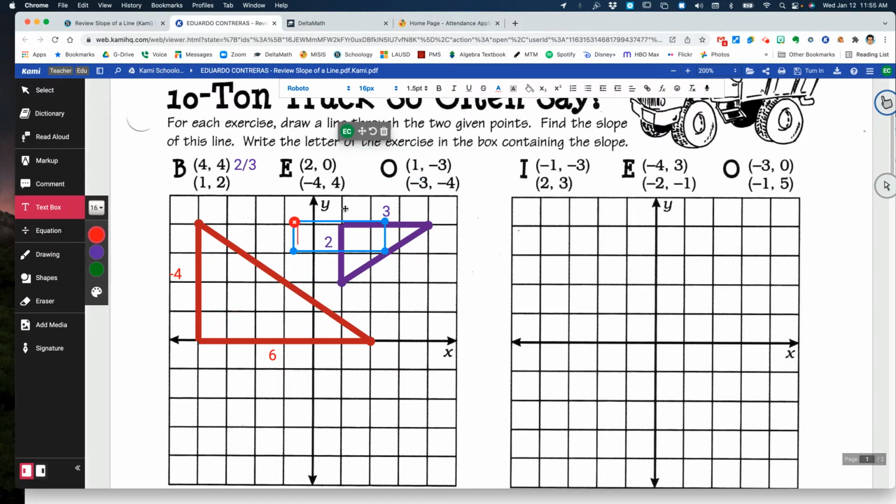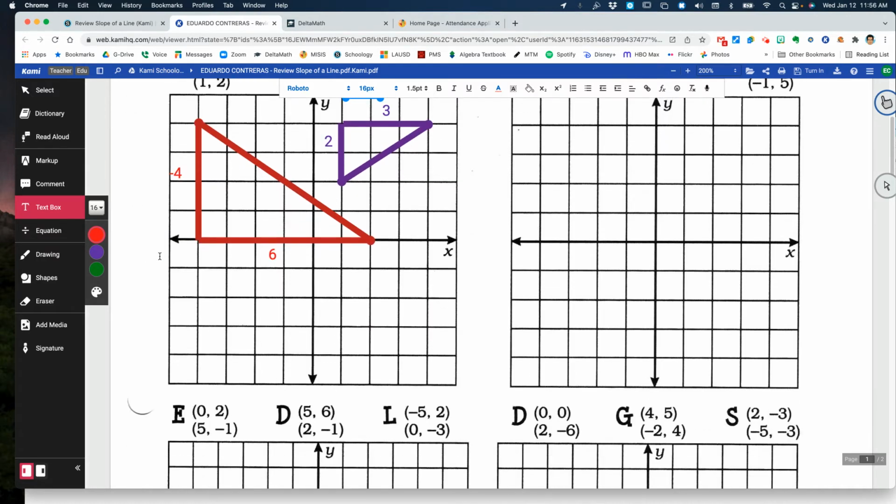Actually, I know I'm going to have to reduce it. I'll do it here anyways. Okay, so I'm going to type in -4 over 6. But that fraction can be reduced, remember? Because I could divide what number goes into 4 and 6? 2. So divide 2 out of each number, and that gives me -2/3. So my final answer for the slope is -2 over 3.